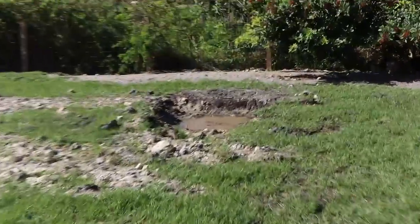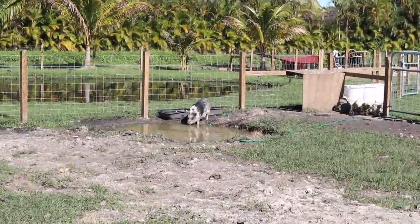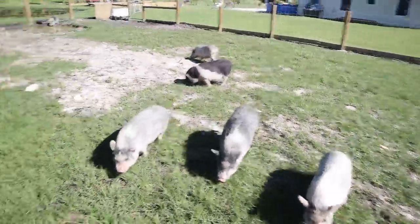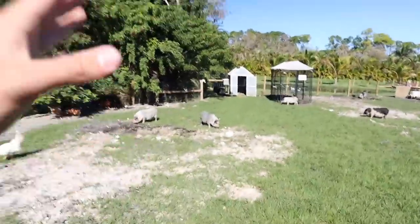That's why I made Lady May her own pond when I had the machine here. I dug the one over there for the pigs that I have all out here, the whole family. But Lady May does not get along with these ones too well — or these ones don't get along with Lady May, I should say, because Lady May is really nice. So I dug her her own pond. Once the enclosures are made, I'll fill this up with water and it'll look just like that one over there. But this is all going to be hers. This whole entire area right here is all for her.